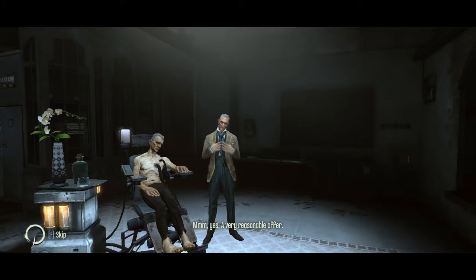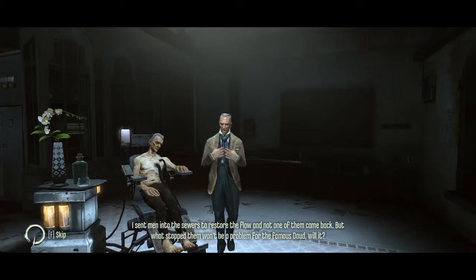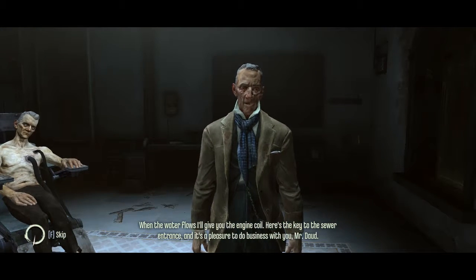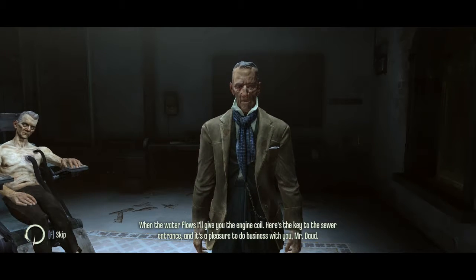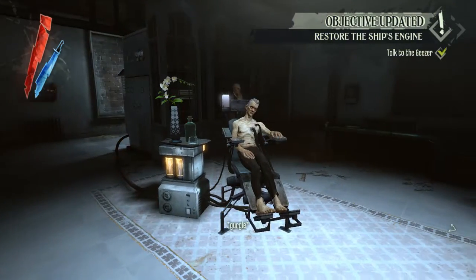Yes, sir. Very reasonable offer. Didn't make an offer. Here says you're in luck. We only need that engine coil because someone shut off the flow that turns our water wheel. I sent men into the sewers to restore the flow, and not one of them came back. But what stopped them won't be a problem for the famous Dowd, will it? When the water flows, I'll give you the engine coil. Here's the key to the sewer entrance. And it's a pleasure to do business with you, Mr. Dowd. The Hatters will behave themselves, as long as you keep your end of the bargain, Dowd.